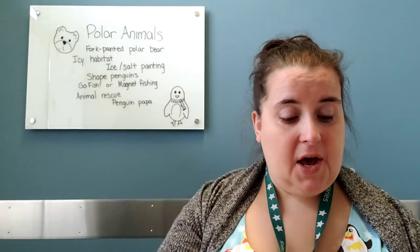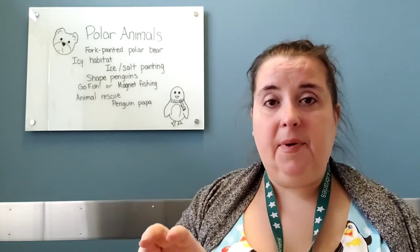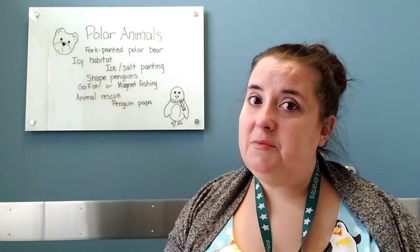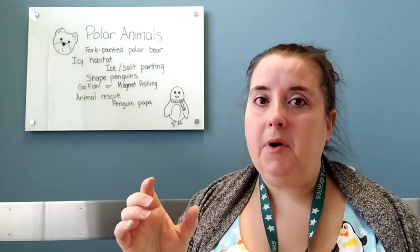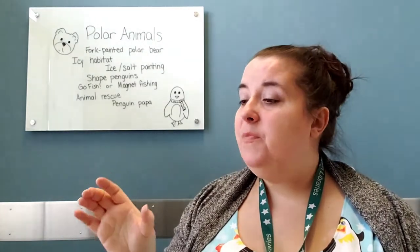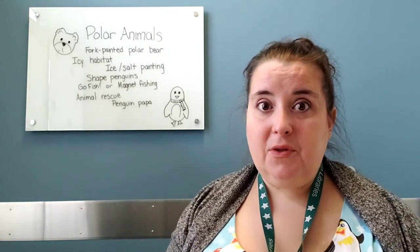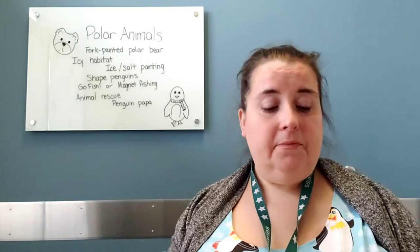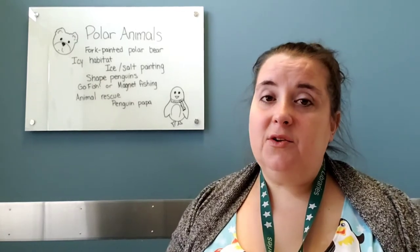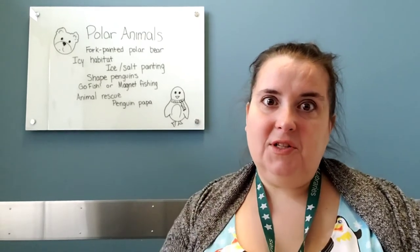Sometimes when I do it at the library, I'll put a cup in the water while freezing, and when I pull it out, it creates a hole in the ice, which gives me something polar bears use for hunting. It also gives me a floe — the ice that just kind of floats on the water. Add a little bit of water to what you have going on, and it's cold, but I'm surprised at how long they will play with it.